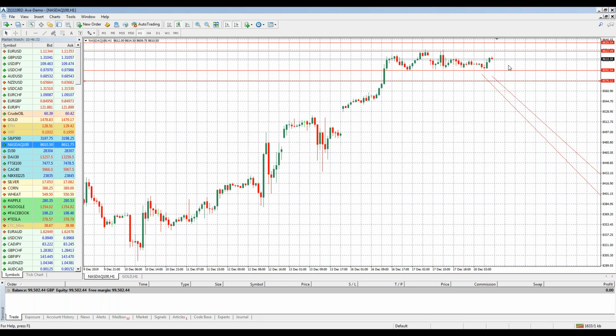So I always, as a rule of thumb, and this doesn't have to be your rule, if I'm using a stop loss, and I don't always use a stop loss, but if I'm using one, and when I say I don't always use a stop loss, sometimes I use a hedge trade setup, okay?